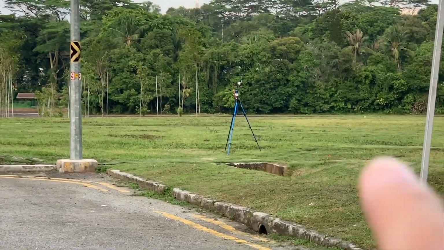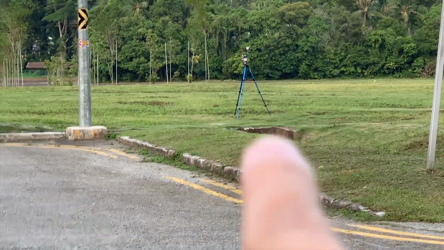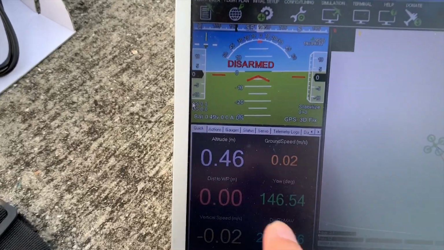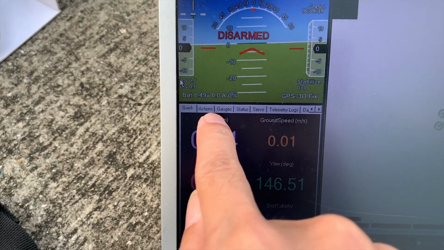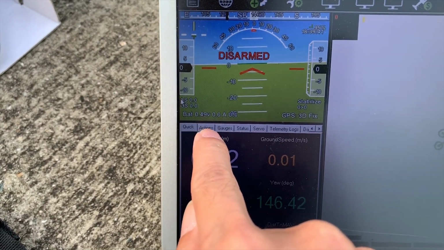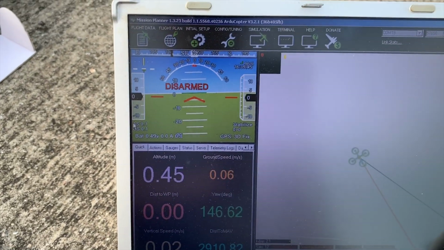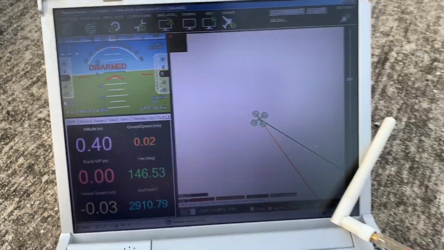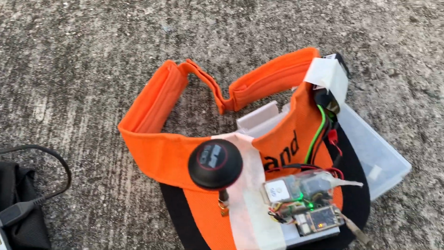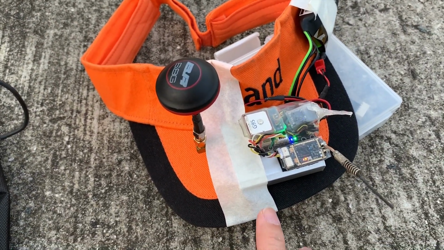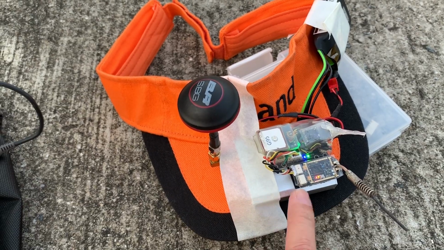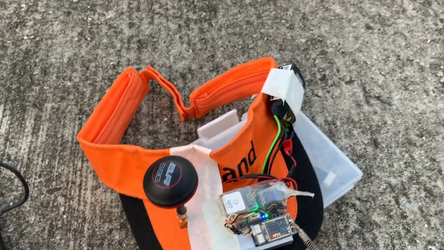Once I go there to turn on that transmitting source, you should see this value change. With full signal, it should be 1.15 volts. As you can see, this test rig is mounted on the cap. I'm going to wear this whole setup on my head and start walking.